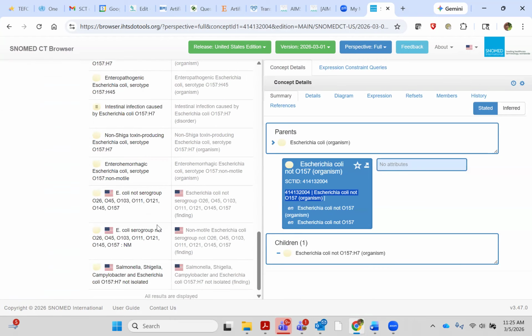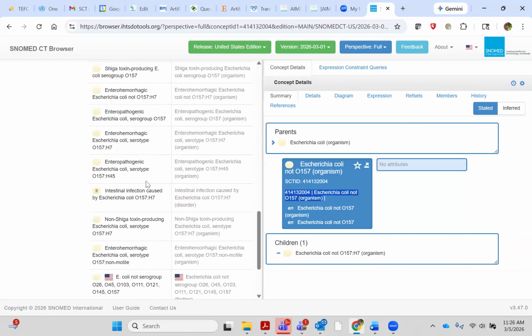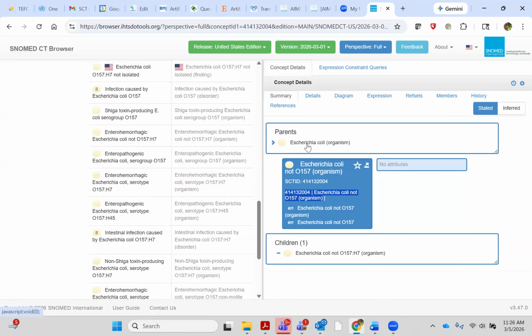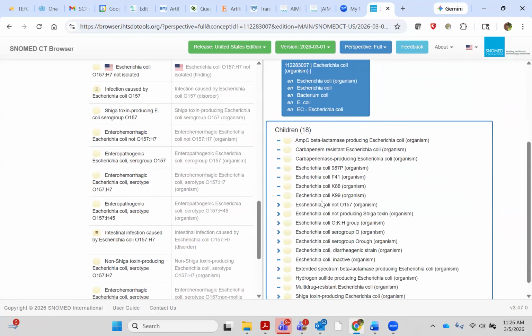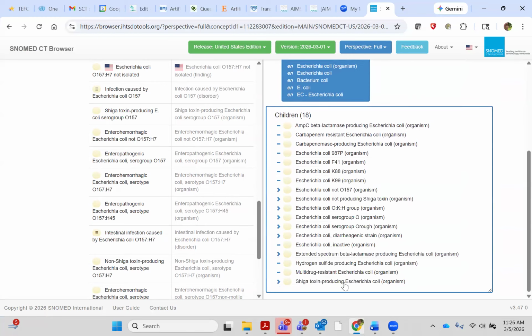This one is entero. So what they also need is the Shiga toxin in there, if they did that testing. Shiga toxin producing here.